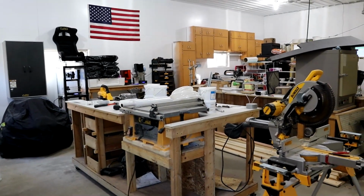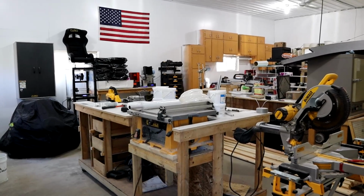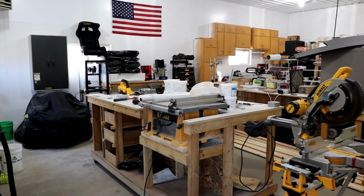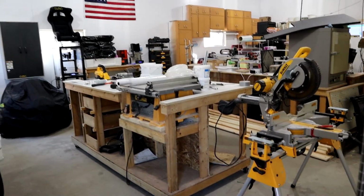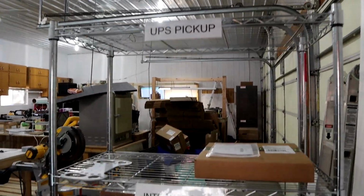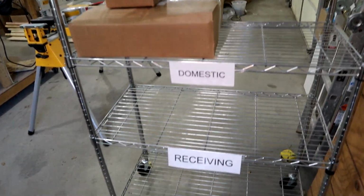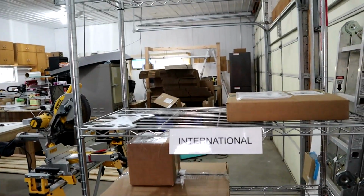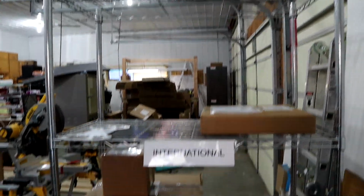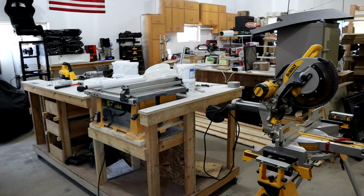I've spent a lot of time on lean manufacturing and lean thinking in order to eliminate waste and stay as efficient as possible. I've got these racks here for UPS pickups, so international, domestic, receiving. So it's really easy. I've got scheduled pickups now with UPS, soon to be DHL as well.